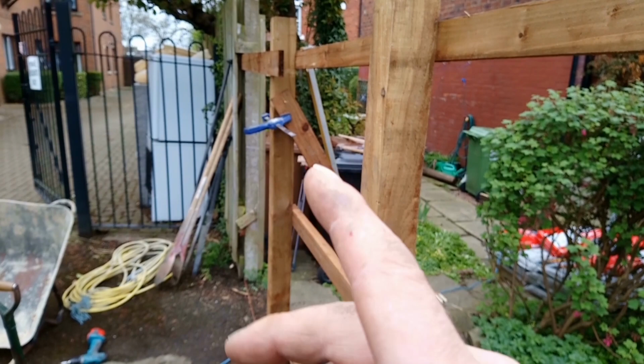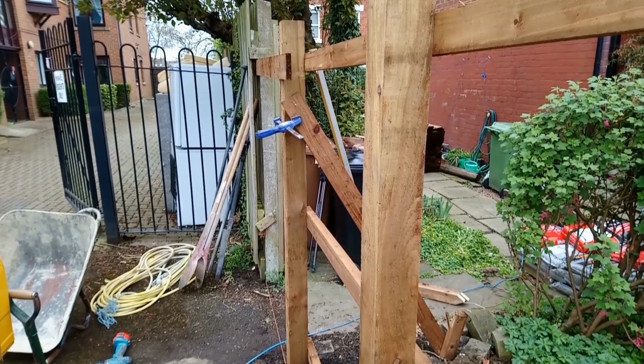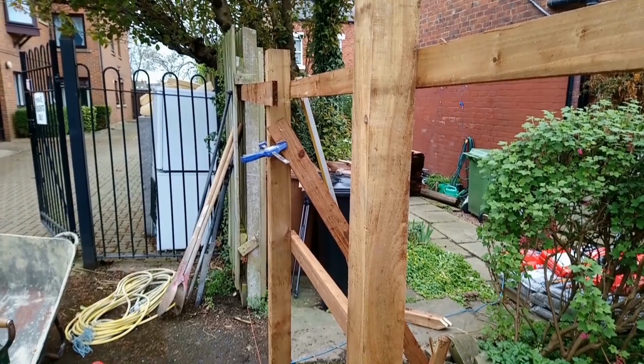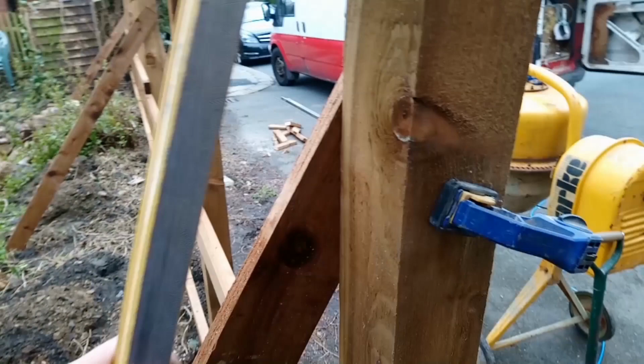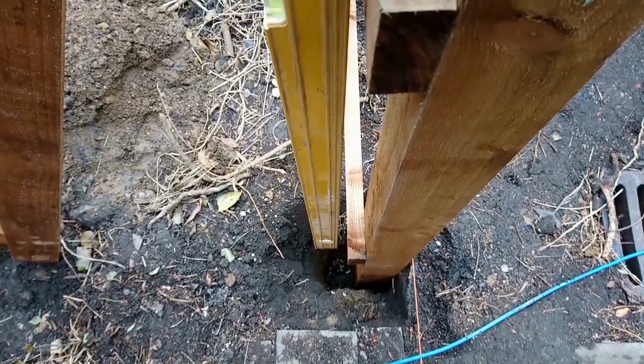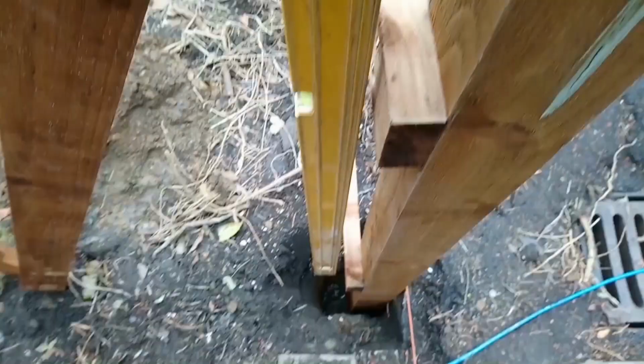If I put it straight, then the gate's going to end up twisted against that. I've got a choice. Do I put it in plumb? Or do I put it in twist with that other post? Don't know. I'm going to fix it there. It's not out of plumb a lot. Out by about that much, an inch. So I'm going to fix it at that.